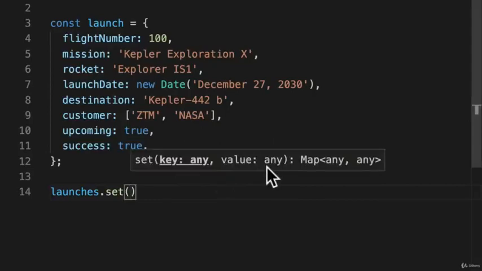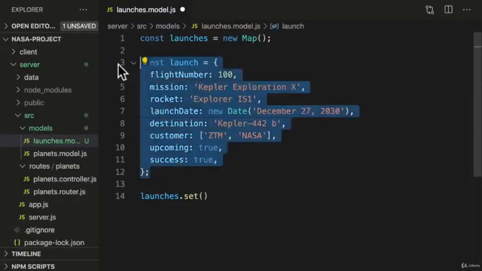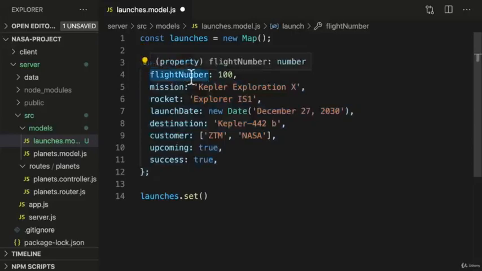Simple keys and values are easy to work with, but it depends how crazy we want to get. For us, we'll be indexing our launches. That is, we'll be searching through them and accessing them by the flight number. The flight number makes a natural ID that's unique for each of our launches.